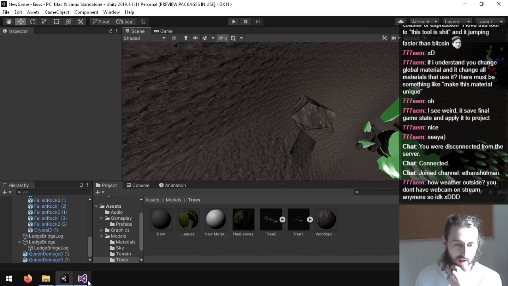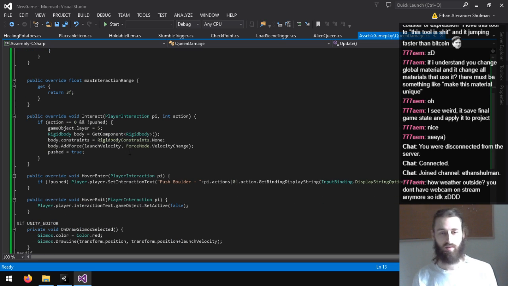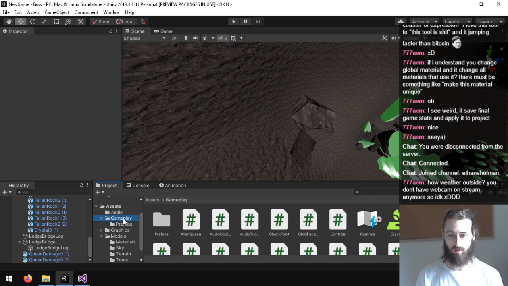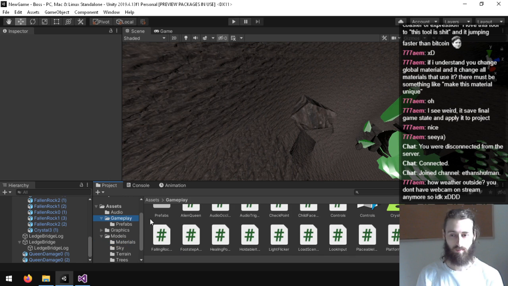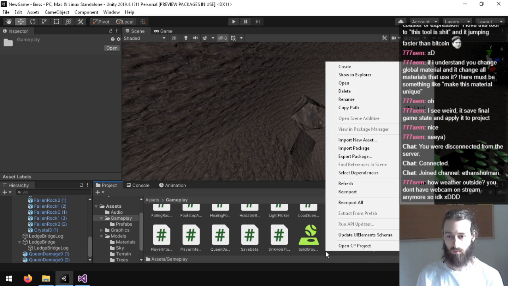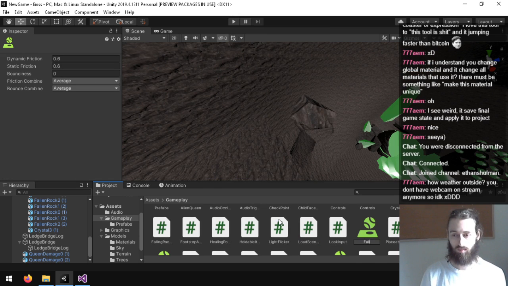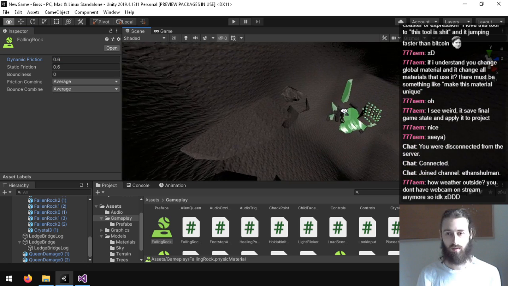Except for the lack of angular velocity. The lack of angular velocity is kind of... I feel like I should change it to a different material. Let me try a falling rock material, because it should have friction, but then no bounce.